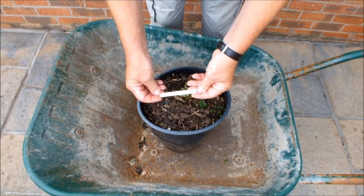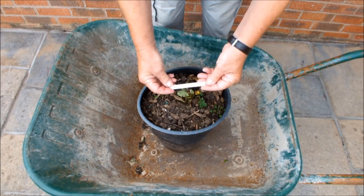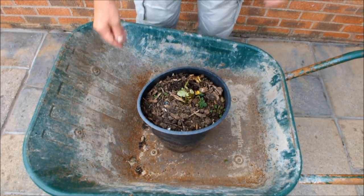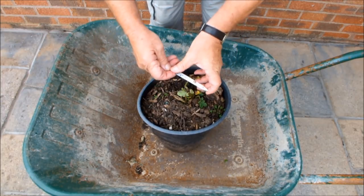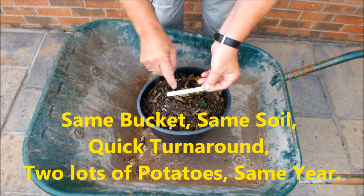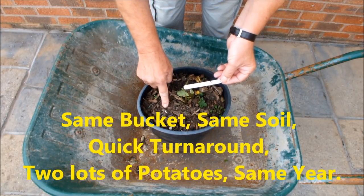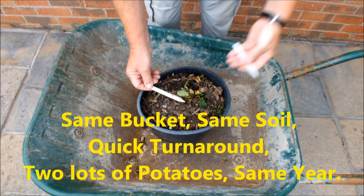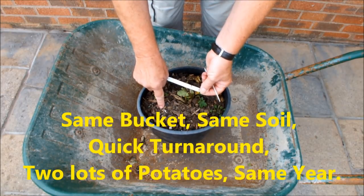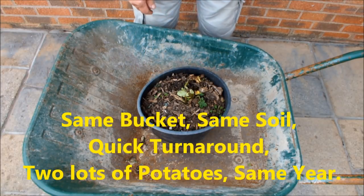Okay, Sarpomira, no date, so I don't know how long that Sarpomira's been in here, just one potato, and it doesn't look as though I've added any fertiliser to this bucket, but I may have, I just haven't recorded it. Oh, hello, here's another ticket, what's this? Maris Piper. I have a feeling that I've harvested Maris Piper from this bucket. I've recharged the bucket with the same soil. I've probably added fertiliser and then I've planted this Sarpomira. That's a best guess. So I think this bucket and this soil has already delivered Maris Piper this year. And now hopefully it's going to be delivering Sarpomira. How's that for a quick turnaround?